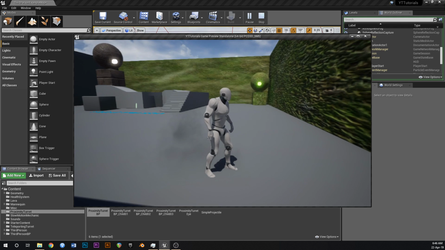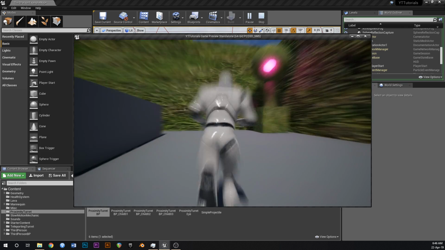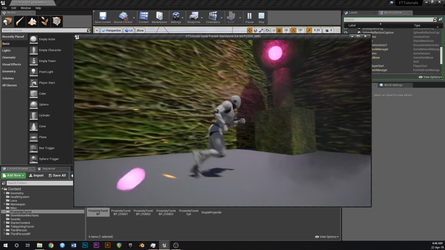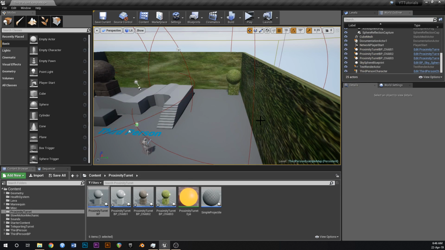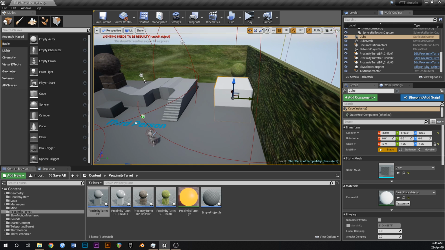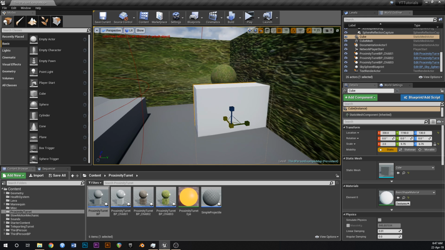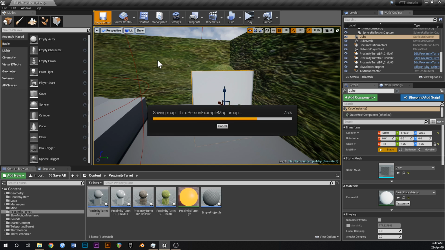You can just imagine walking through a nice grassy field in your game, and then all of a sudden this dude just pops up out of nowhere behind a hill and then just starts blasting. So if we were to put an obstacle in front of him, like we could put this cube in like this, and make that just nice and big like this, I guess. So it's like you can kind of see him up there, but you kind of can't. Actually, maybe we can make it a bit bigger like that. Bit of a wall. And maybe we'll drag it up a bit. So yeah, you really can't see him behind it.